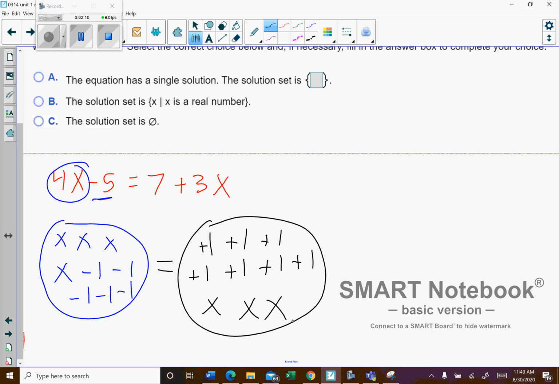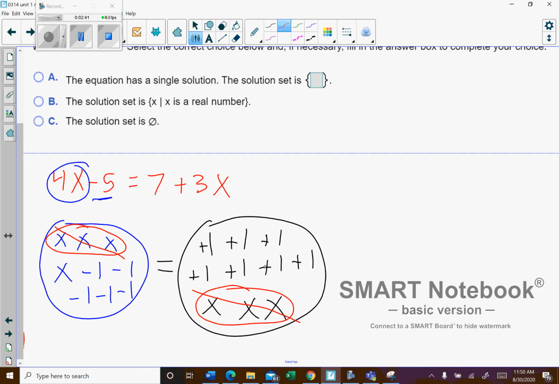Okay? And so what we're trying to do is the first step is you only want the x to be on one side of the equation. And so what we're going to do here is I'm going to remove 3 of them from here and 3 of them from here. So those cancel out there. And so that leaves me with an x minus 1, so on, my minus 5 right here. And on the right side, I basically have 7 left, right?